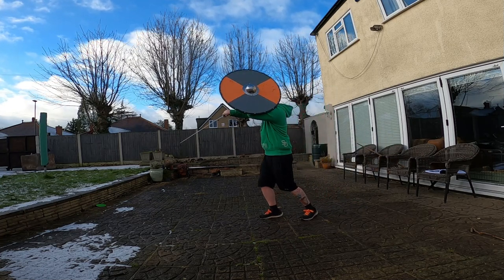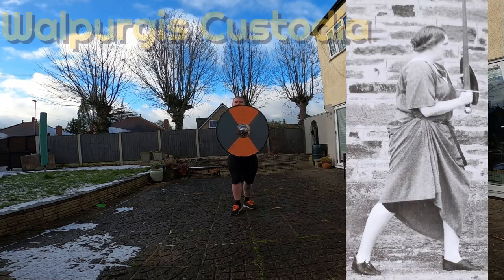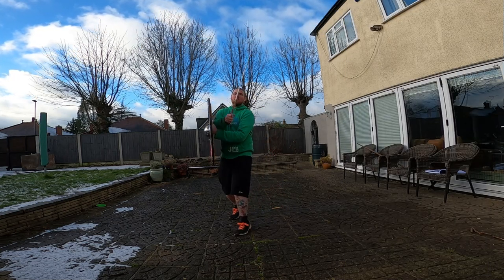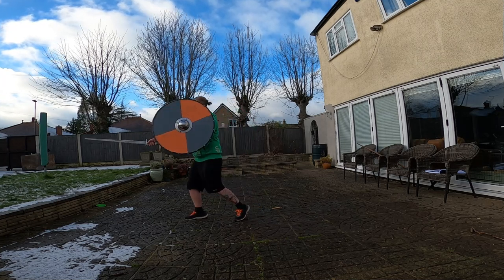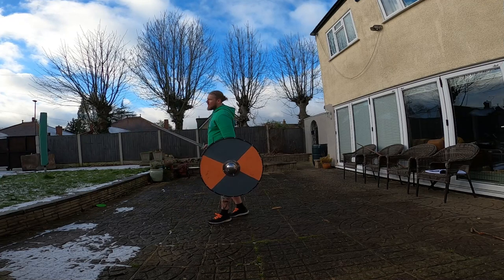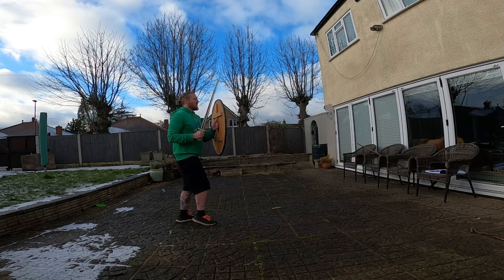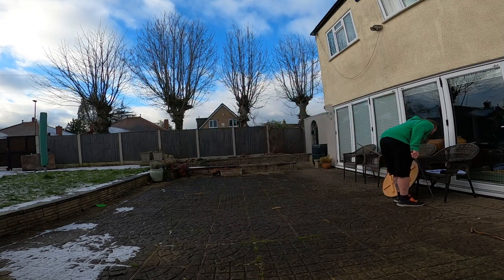Now the Walpurgis Custodia. I didn't rate this one when I saw the picture, but actually playing with it, it's really quite good. It reminds me of being in close — like a shield wall sort of thing. It's pretty legit: you can move the shield around wherever you want, you've got frontal coverage, and your sword is not really blocked by the shield at all because you've got freedom of movement being central. It sort of hides your blade — you can still see the tip, so it's not perfect — but you can throw quite a lot from there. No big heavy attacks, because you'd have to draw back and fall out of the custodia for that. But overall I really like the Walpurgis Custodia.